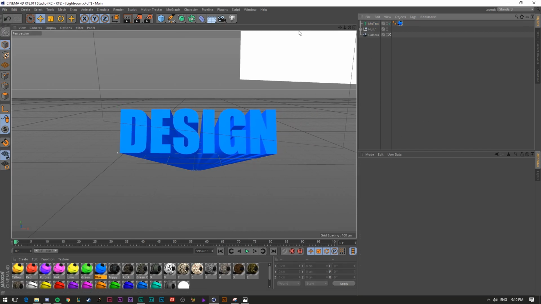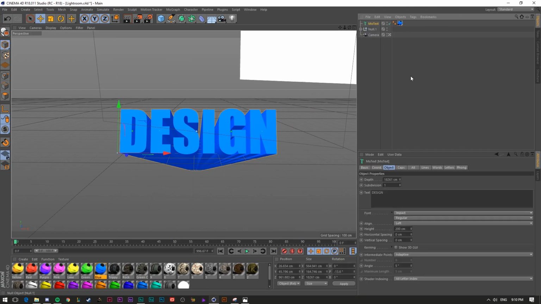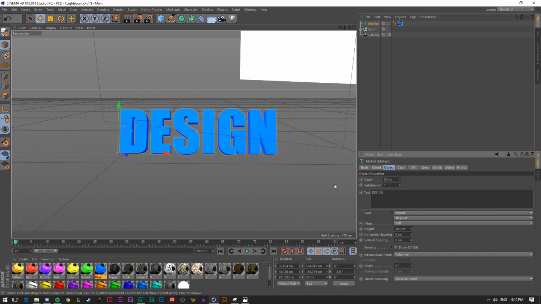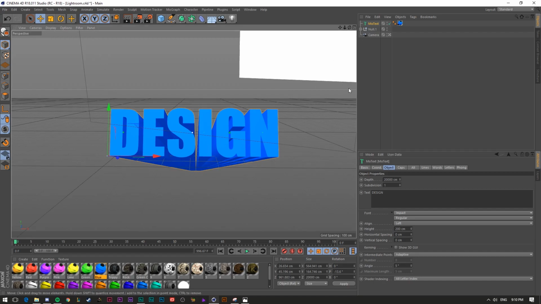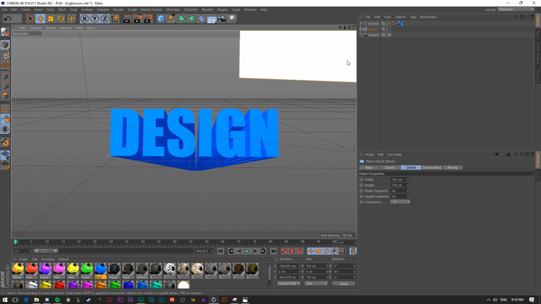Okay, so basically what I did to this text, if you're just wondering real quick, I added a null to it. Oh, no, not null. What am I talking about? See, I haven't done this in a while. Huge depth. For an example, if this was a random depth of like 50, it's normal text, right? But if you make the depth huge, like 20,000, that goes right to the back, and it makes this illusion like it's popping out. That's what we really want. We want it to pop off, basically. Anyway, so we got that text.